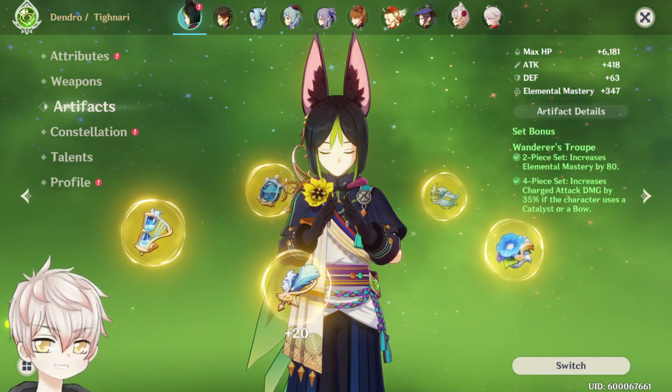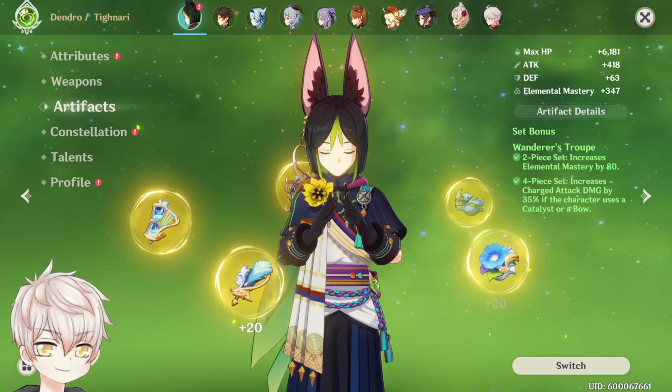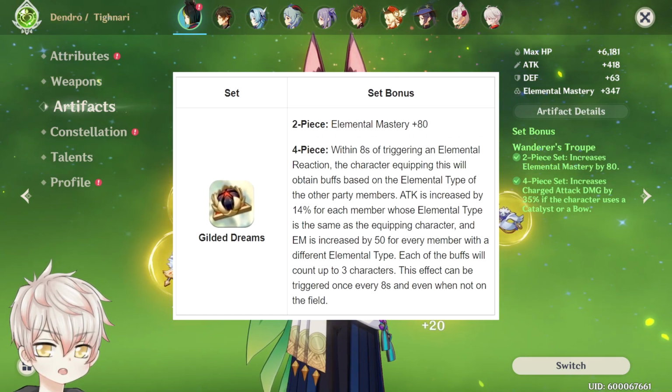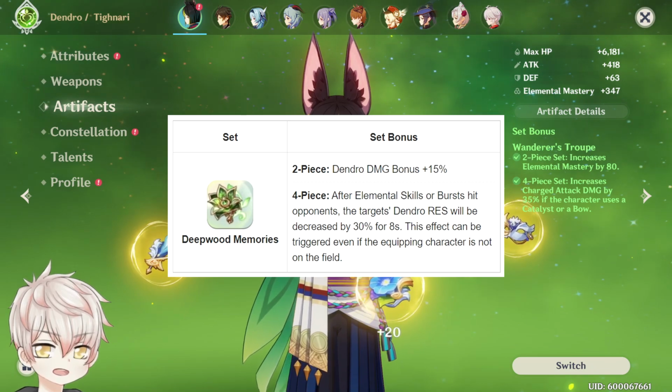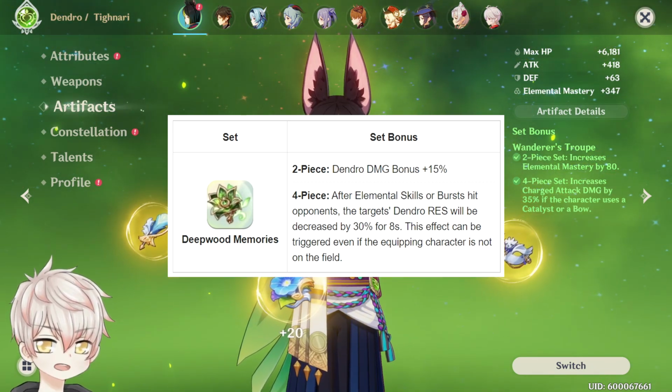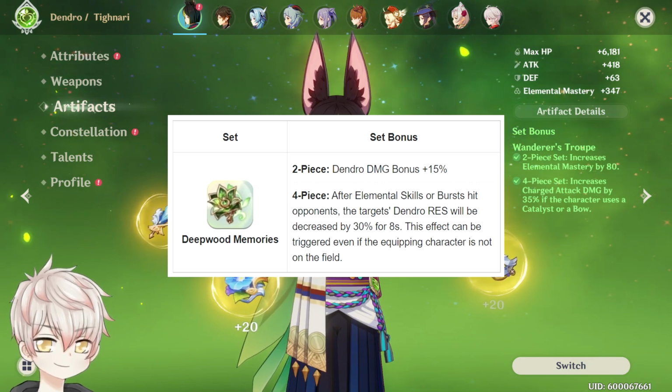The only thing it lacks is general burst damage. Now, those of you who are able to obtain a decent 4-piece set, the Gilded Dreams 4-piece will stand as his best in slot set. Try not to run him with 4-piece Deepwood though. Save that for any of his teammates, who don't have to be Dendro, to use so that he can use a dedicated DPS set and gain both benefits from both sets.